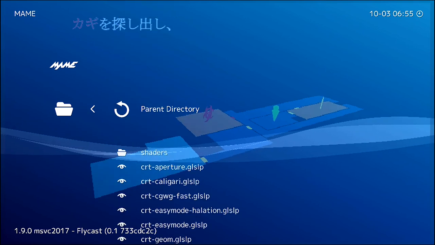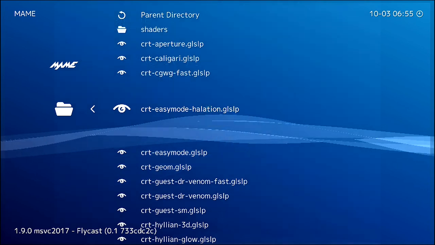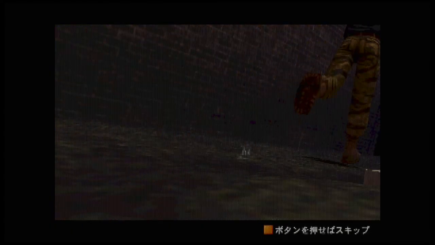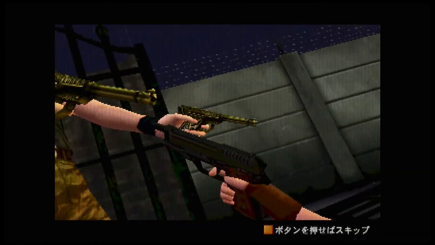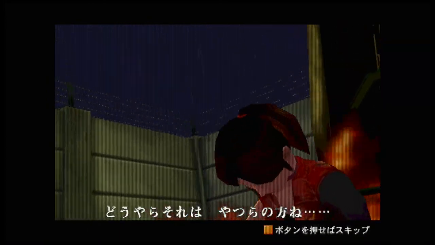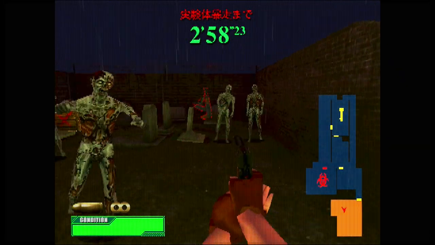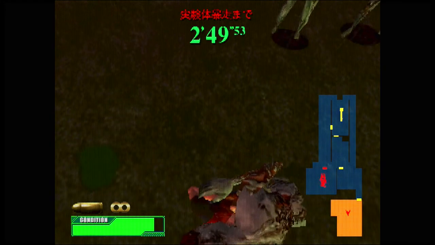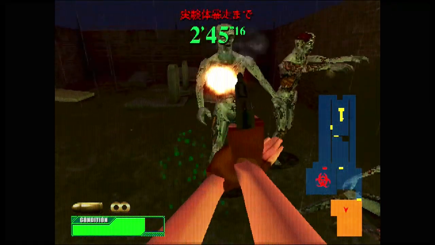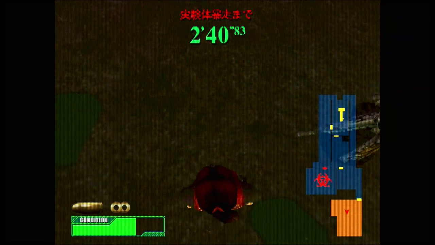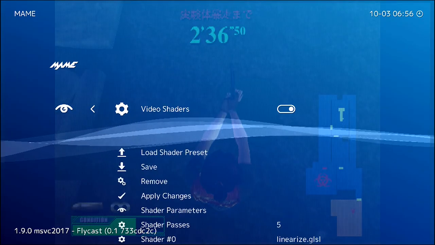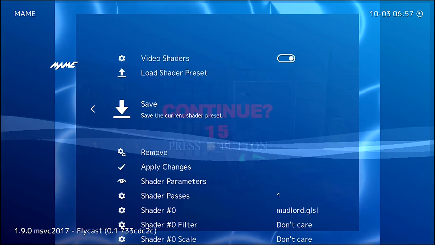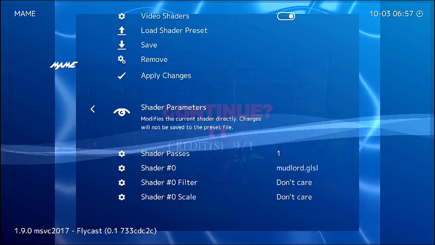And then we're going to put on this nice little CRT shader here. I like using this easy mode halation one. So you can see all the scan lines which replicate a CRT TV. So it looks a lot better for that retro experience. You're going to see a lot of the difference with 2D based games. A lot of the Atomiswave games all look nice with this CRT TV shader, and there are various others as well that you can try. You can also save the current shader, so whenever you load the game up it will have the border at the back or whatever filter in front.